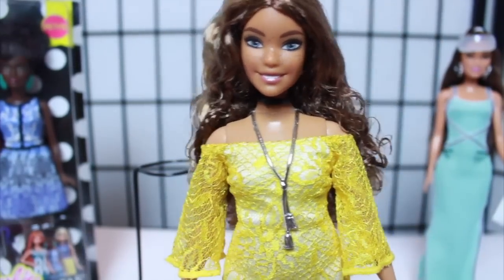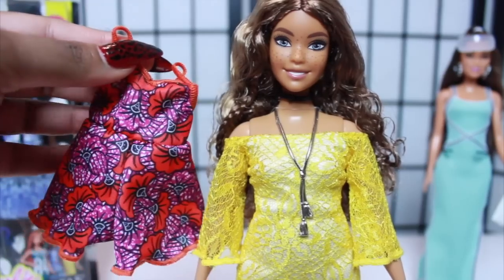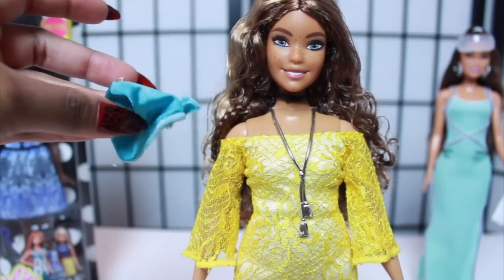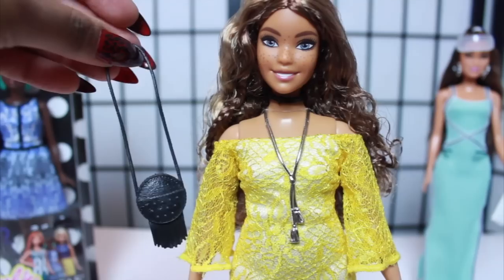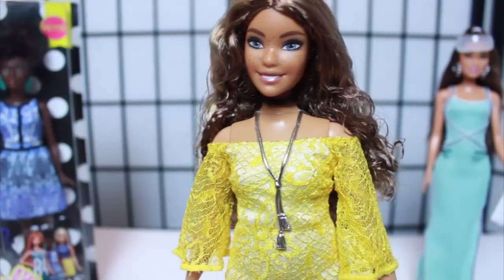And let me show you as well what other outfit she comes with. She has this outfit that's like a romper, okay? And then, like I told you, she has this little head wrap, okay? And then she has this bag, which I already have, either in this color as well as some other colors. I have this bag a lot.